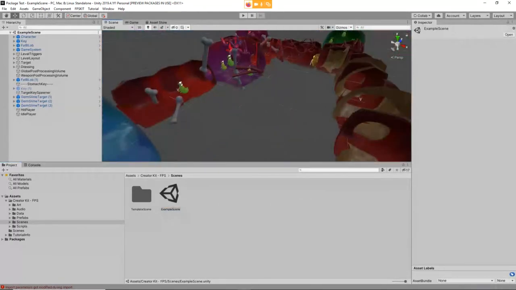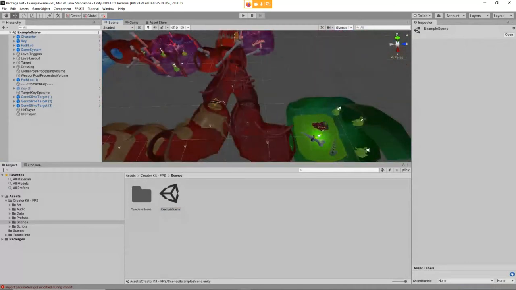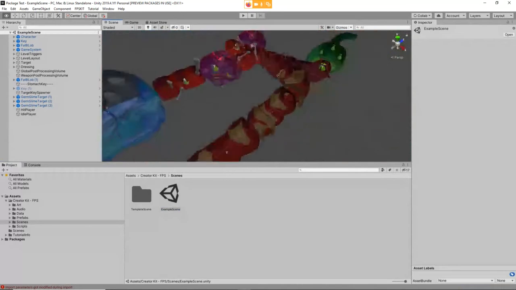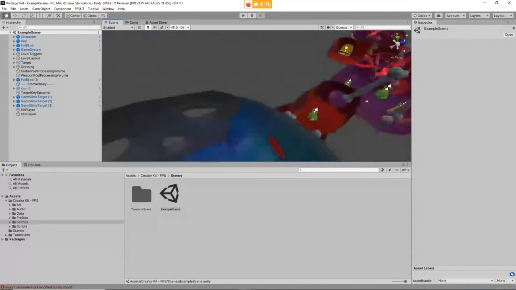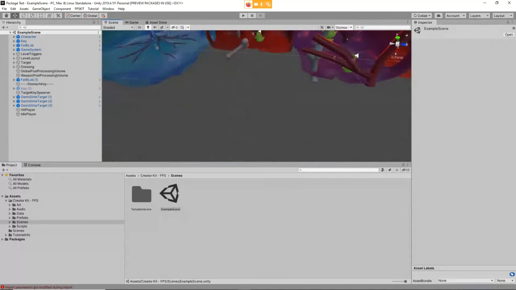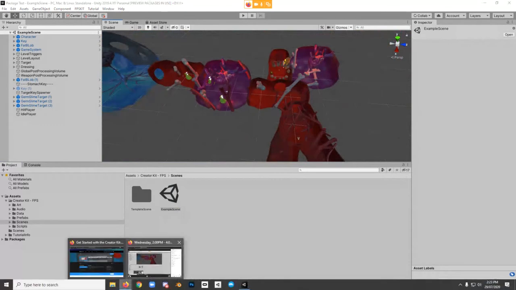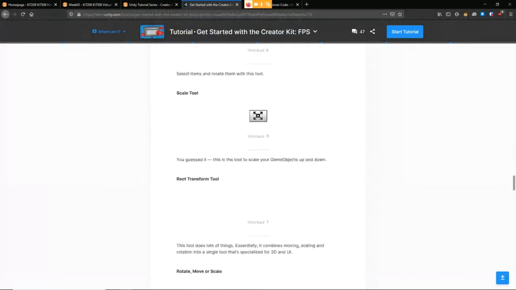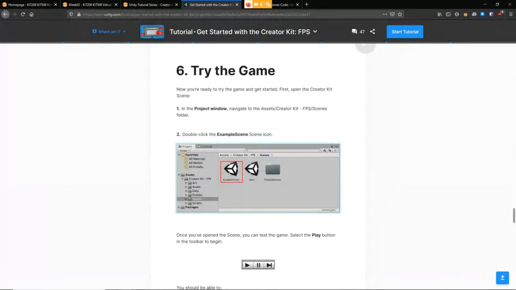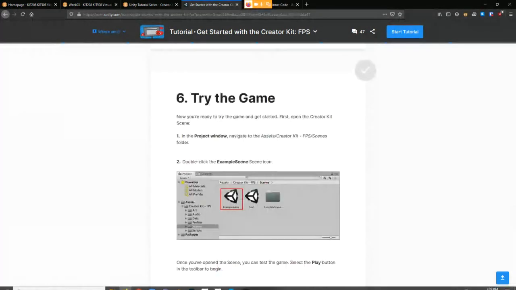And once you open that, you should see that in your scene view, it's loaded in this brand new level. And basically, this is an example scene that indicates the kind of work that you'll be doing for this tutorial. This isn't the final product. Rather, it's an example of what you could potentially do with the kit itself. And also, one of the steps in the tutorial series asks you to try out the game just so that you get a feel of what the project would look like in step 6 of section 1. So that's how you access that scene file.